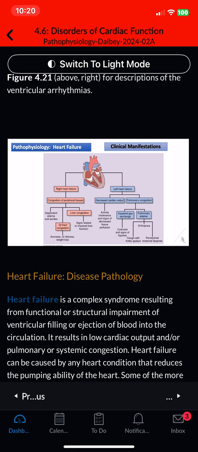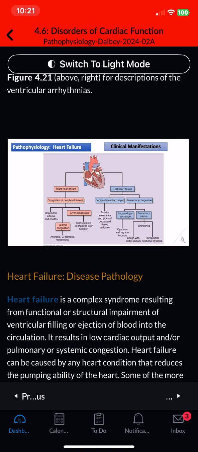Right-sided heart failure is caused by conditions that stop the blood from being able to move into the lungs. So things that can cause higher pulmonary blood pressure and make it difficult for the right ventricle to pump can lead to right-sided heart failure. Lung injury, infections, inflammation, pulmonary edema, like from left heart failure, can also be causes, as well as CAD and hypertension. The clinical manifestations are related to the congestion or swelling or edema of those peripheral tissues, since the blood's going to back up in the periphery because it can't move forward.